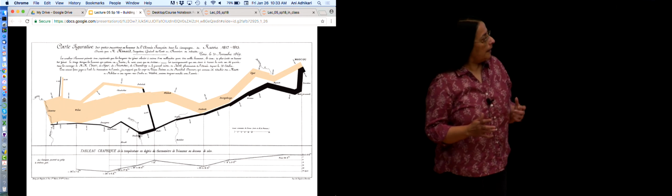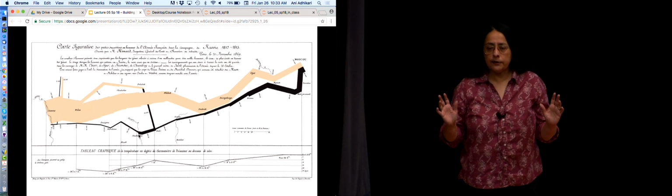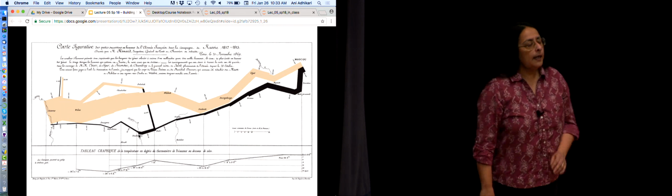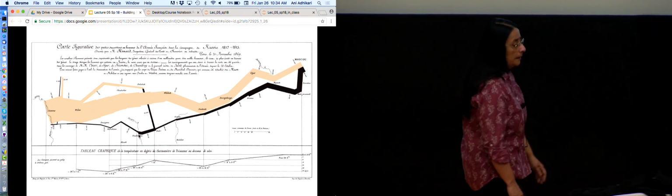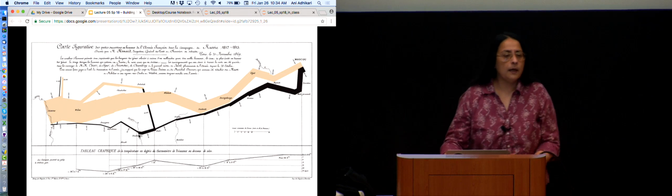So this map has the virtues of visualizations: simplicity. There's not a lot of bells and whistles, not a lot of colors to distract you, and ingenuity of design. It's the width of the band and the two colors going forwards and backwards. All right, this is due to an engineer called Minard, and what we're going to do is look at some of his data. Before I do that, questions?